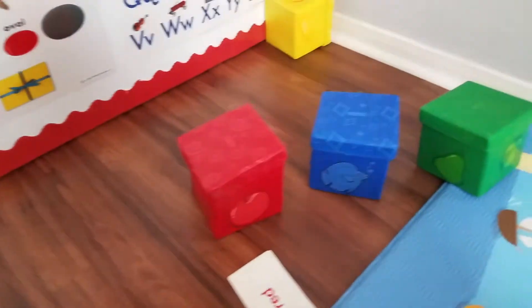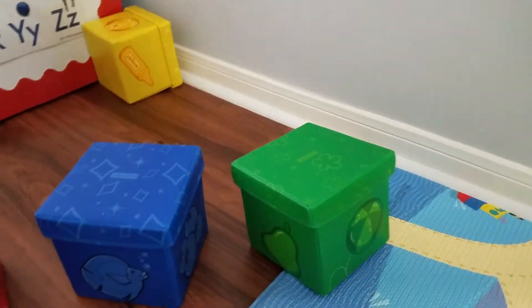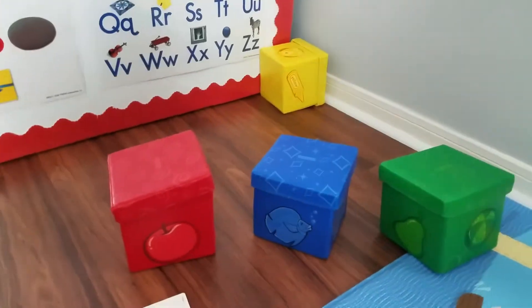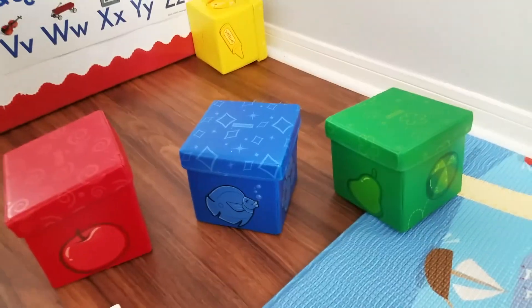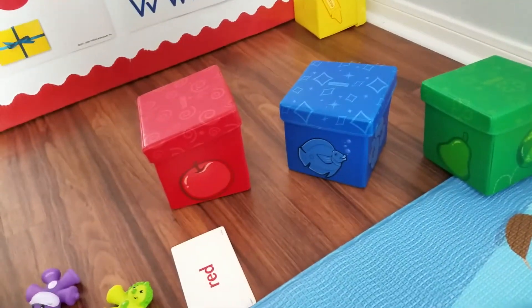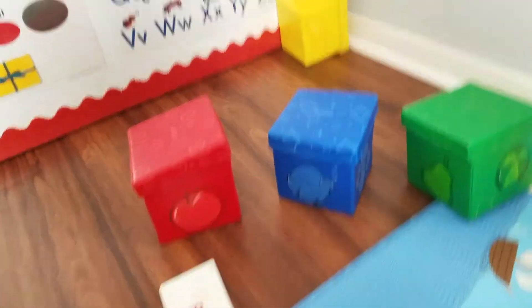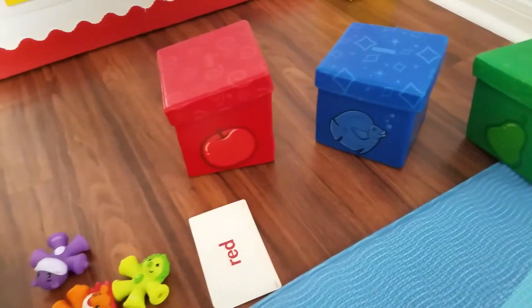Every time I start trying to vlog this again, he starts playing with the noisiest toy he can find. Can you play independently for just a minute? Filming him at this — none of it's working out. The tripod distracts him, me holding the phone distracts him. So I'm going to go over with you all what we just did.